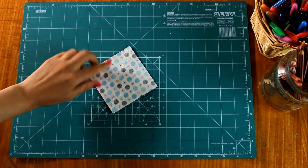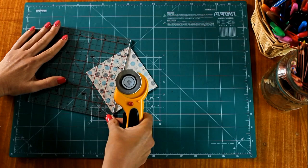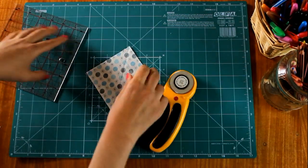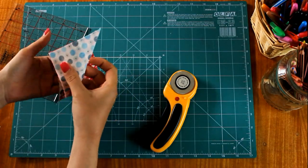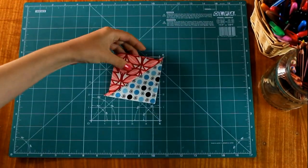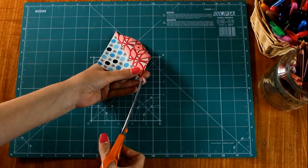After sewing the parallel lines, you will cut exactly on the marked line. You will make a total of 4 half-square triangles. You will use 3 of them. Press towards the darker fabric. After pressing, trim off the ears from all half-square triangles.